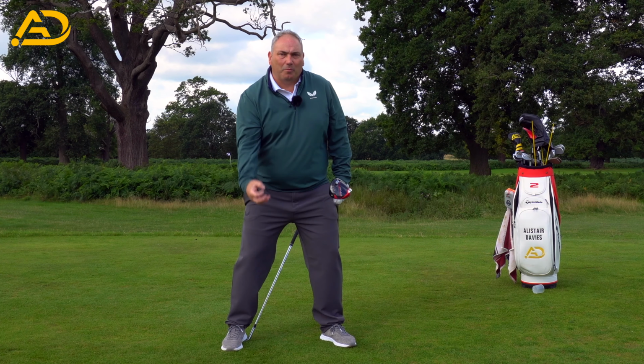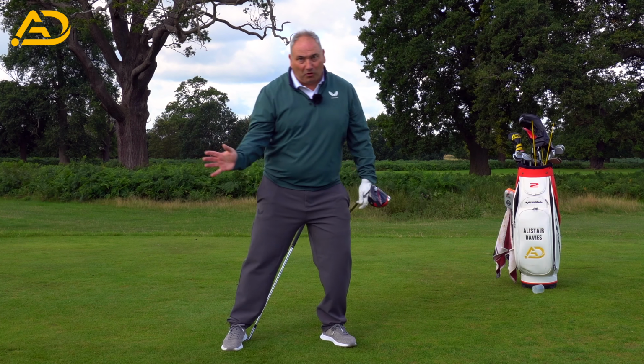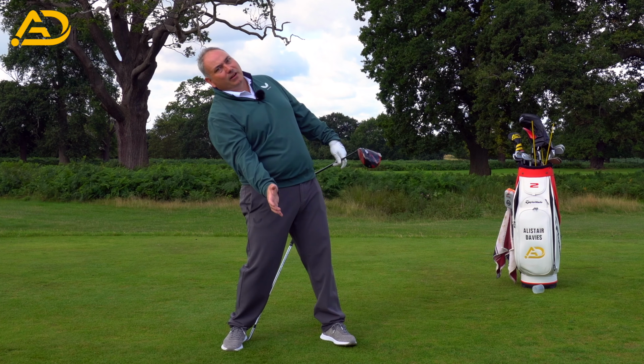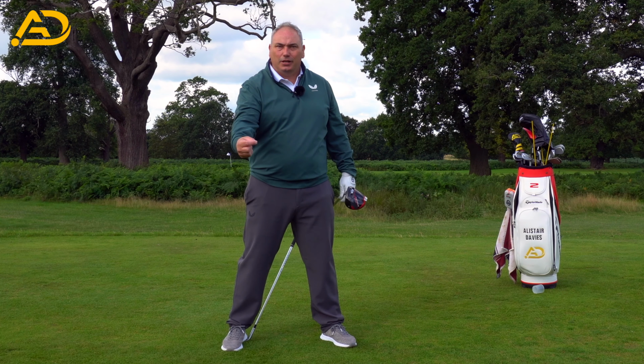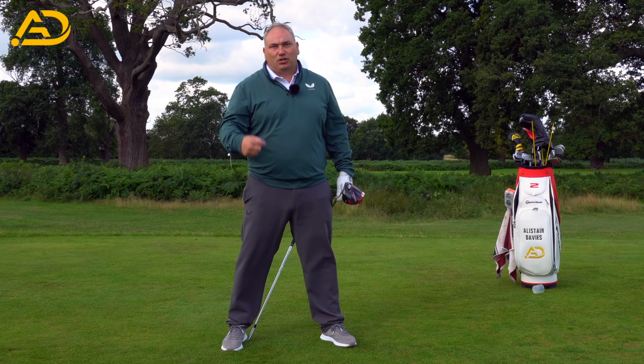But because we see so many drivers of the golf ball do this incorrectly and get forward too early and then have to either recover and end up on the back foot too late, or go forward and hit those shots that we don't want, this is the drill to change that.